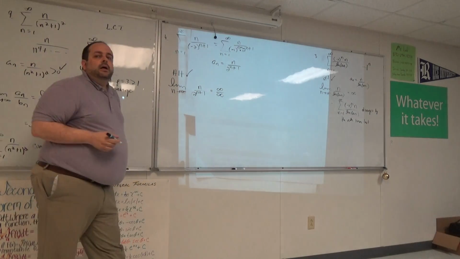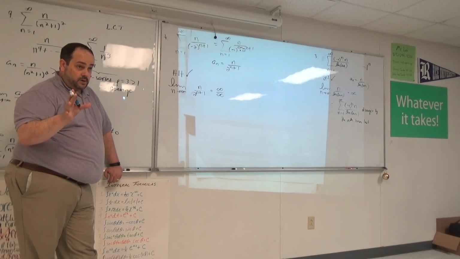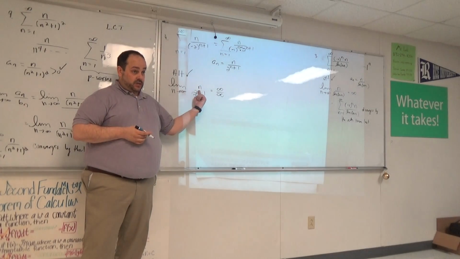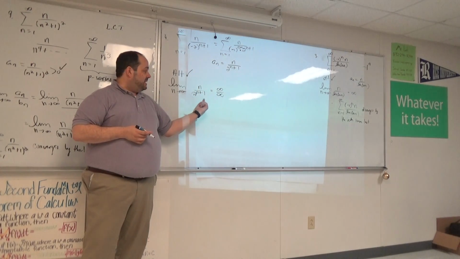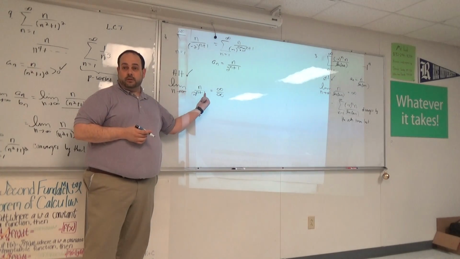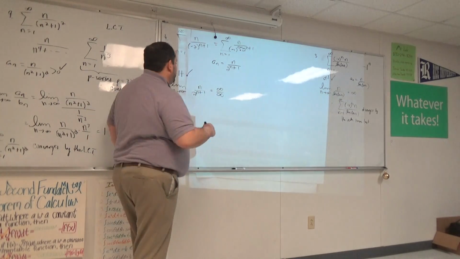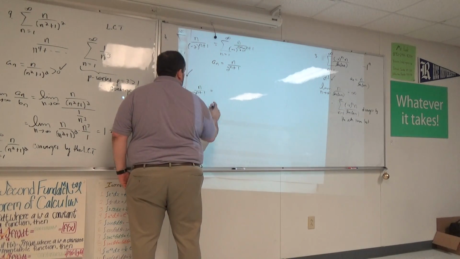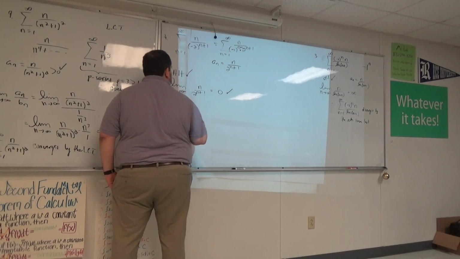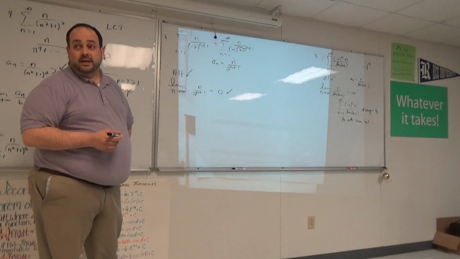If you want to use L'Hopital, feel free. Or have a growth rate conversation here. The fact that it's 2 to a power, the important thing is that it's an exponential, and exponentials grow faster than any other thing on the planet. So n over 2 to the n plus 1 is going to be 0. Great. I've got that thing. Last thing? Decreasing. This is going to be the tougher part.